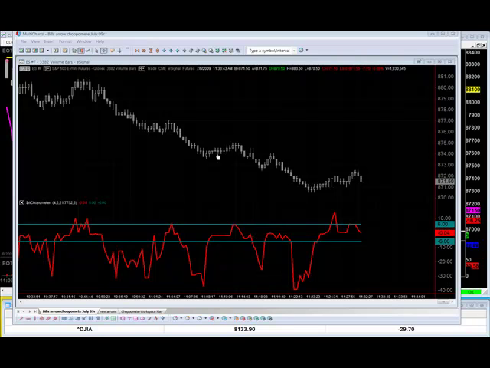For example, take a look at this area in here. We don't have a lot of movement in here, right? We're just kind of sideways in here. And the chopometer is telling you that, look, don't bother trading in there because we ain't got enough force to break out. There's just no movement.